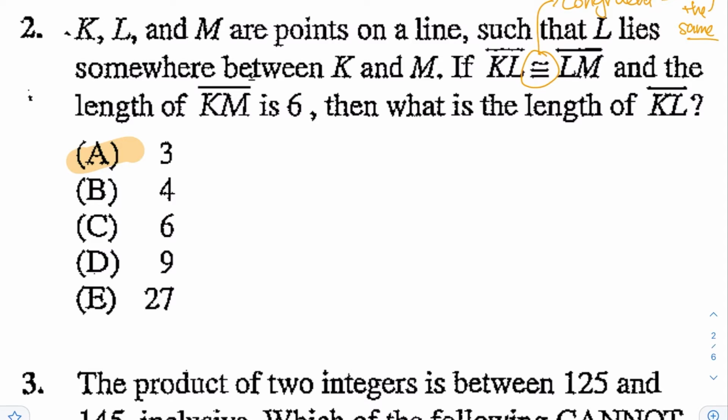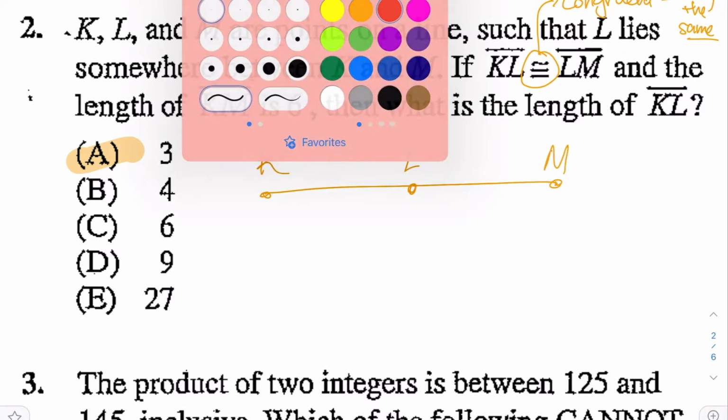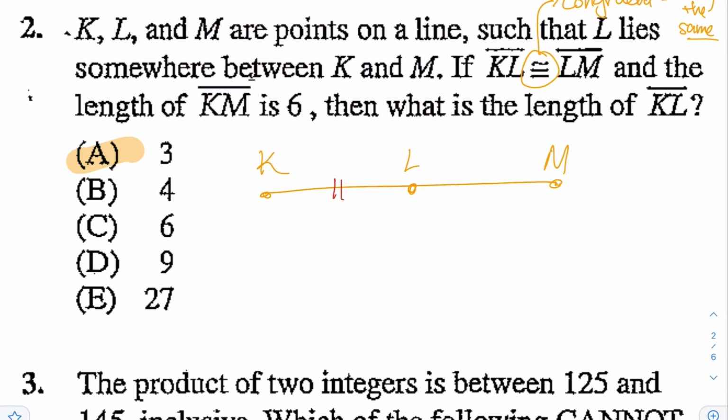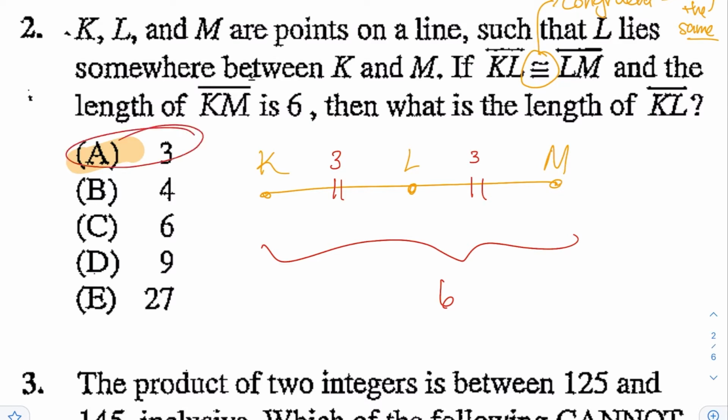So that means that you first draw a line. L is in between K and M, but you know that line segment KL is congruent to line segment LM, so you can mark it up in this way, which means that these two are congruent. And you know that KM is equal to 6, so that's the whole thing. And it's got essentially two pieces that are half as long, so each of these will be equal to 3, because 3 plus 3 is equal to 6. So KL will be a length of 3.